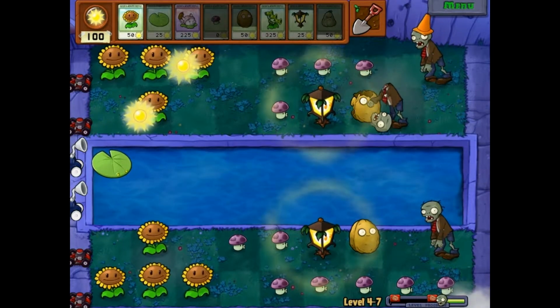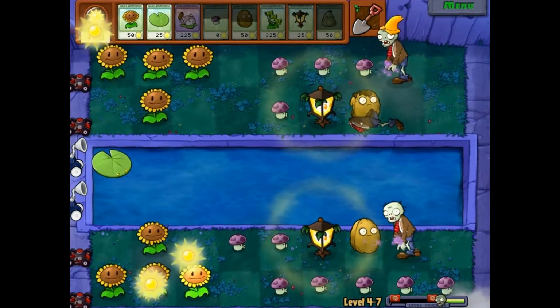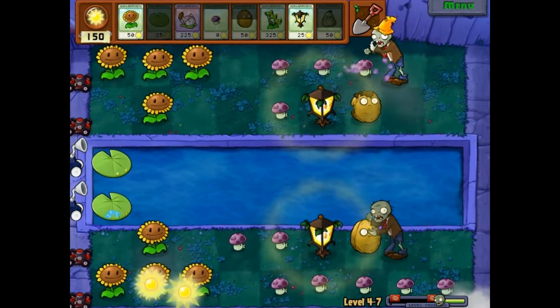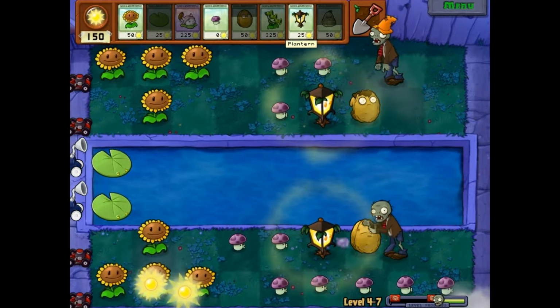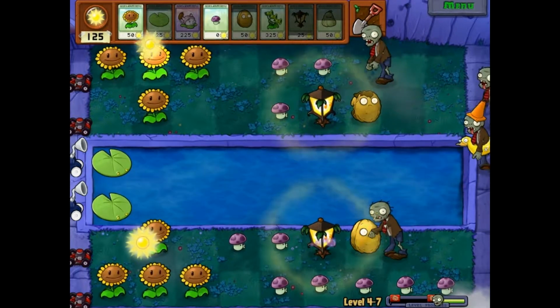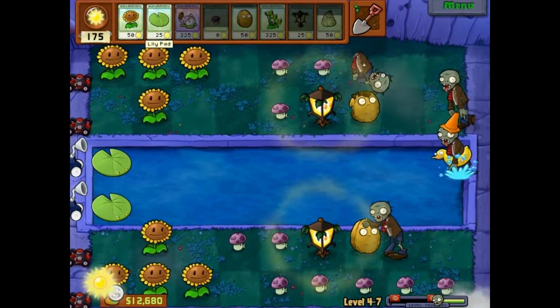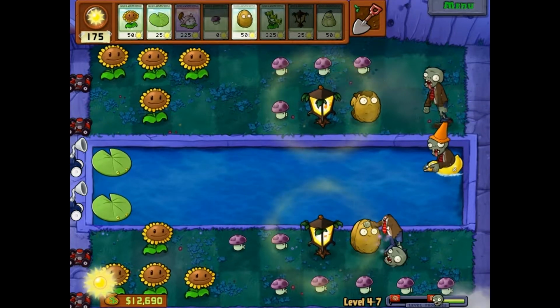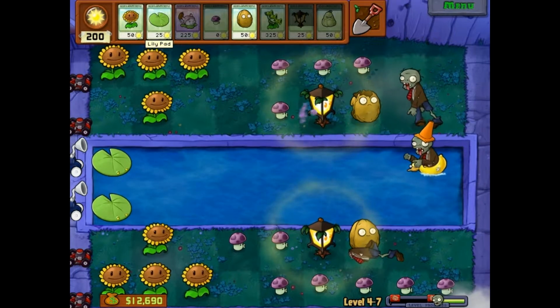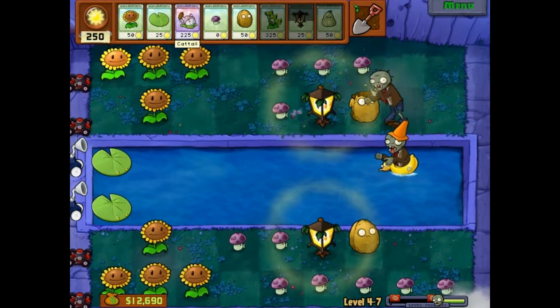Yeah, I didn't want to risk it. I gotta get, oh, there's another one! There we go. Hopefully that'll stall him for a while. Guess not. Alright, let's save up for a cattail. There we go.